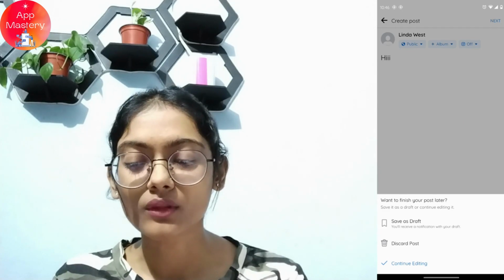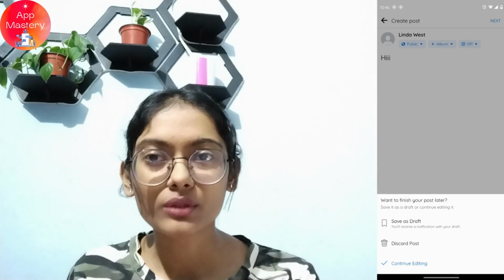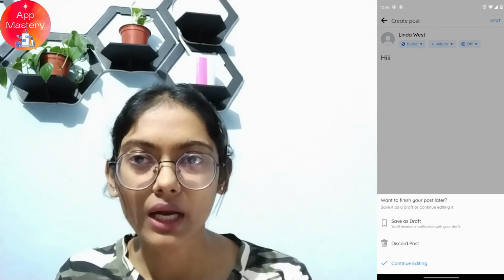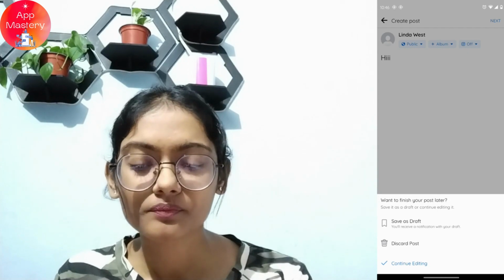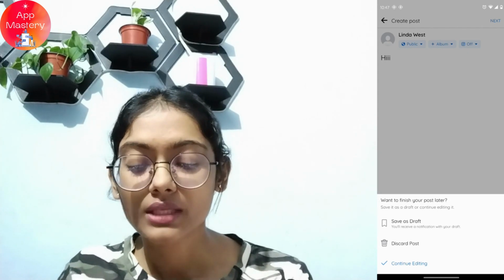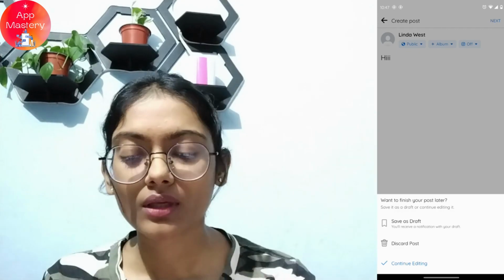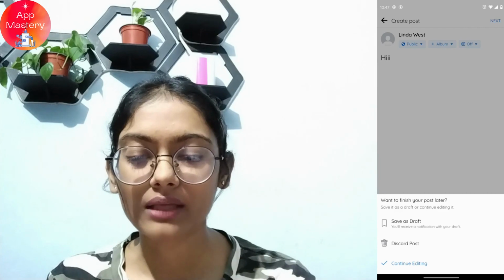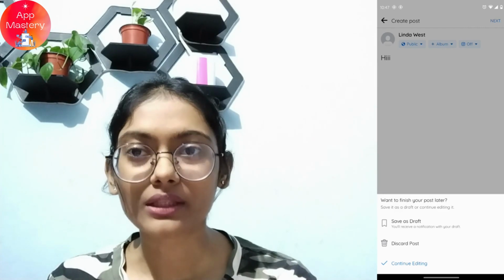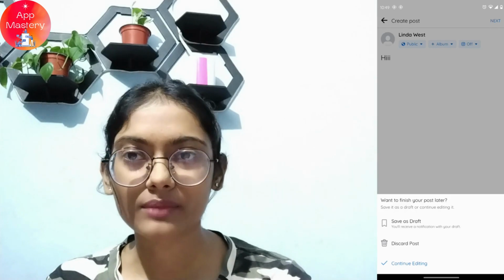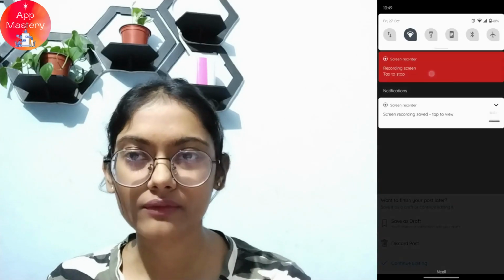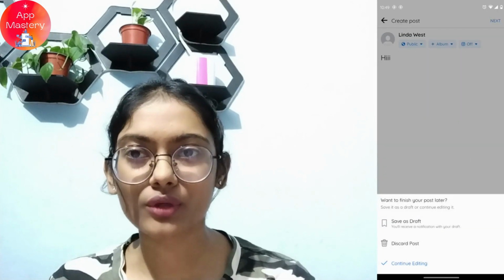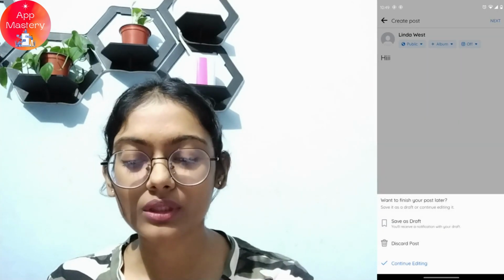So if you want to open up your draft, then we don't have a particular option to simply go and just tap on the draft and you will have all of your drafts. But there is a way, like if you simply saved this message as a draft, then after 2 or 3 minutes you will receive a notification saying that if you want to really edit your draft, you have to simply tap on that notification which you will receive here, and after tapping on that notification, it will lead you to your Facebook draft. So that's the only way.